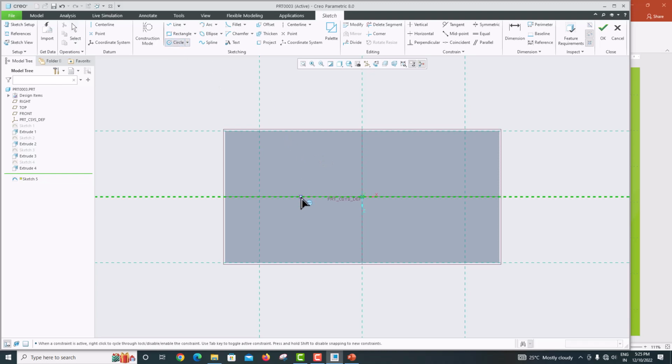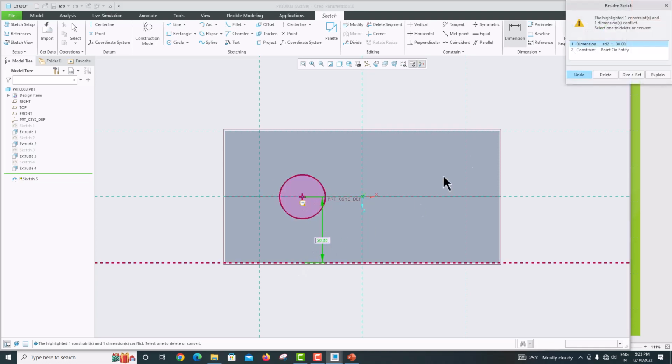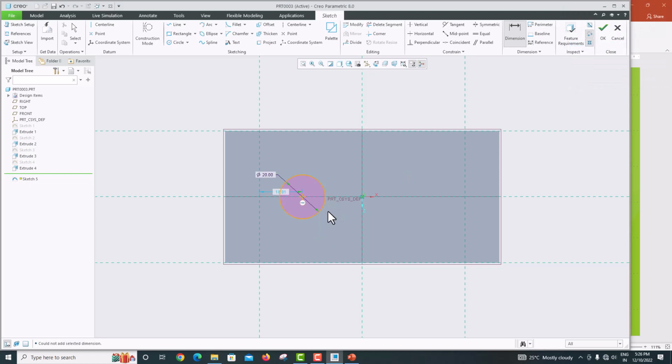So take a circle with a diameter of 20, click OK, diameter is 20. So now the distance from the bottom edge is 30. So this is 30, then the distance from this side is 20, so this is 20.